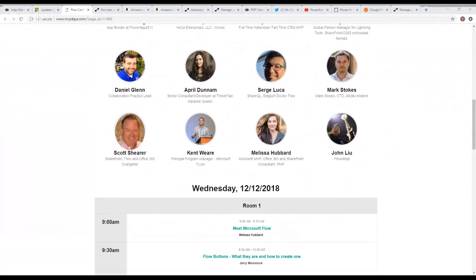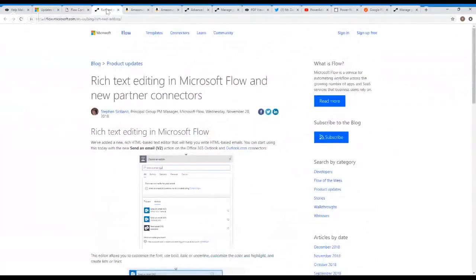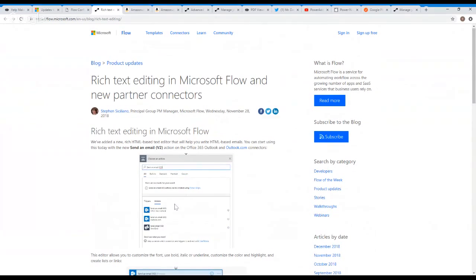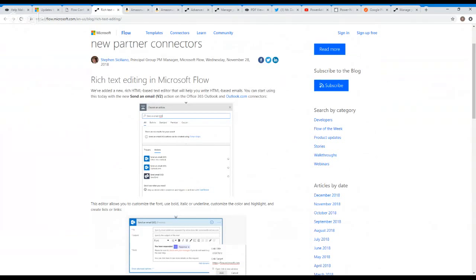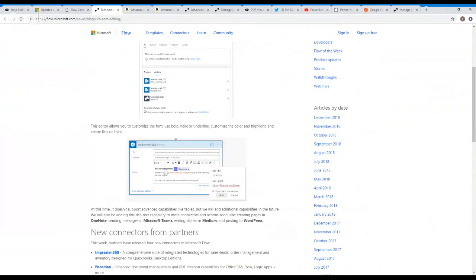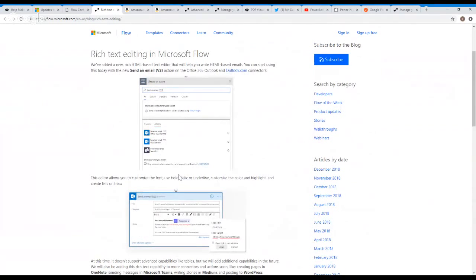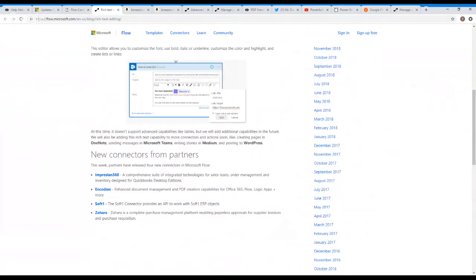All right. So the next thing which I recently saw was the rich text editing in Microsoft Flow, and there are some new characters that have been introduced by Flow. I think this was a big ask from the community. Till now I had been using whatever knowledge I had of HTML to format my emails in Flow. It just took me some more time and some more coding was involved. But using the new rich text editor, I think it's going to make it much easier. So I hope this helps a lot of you as well.